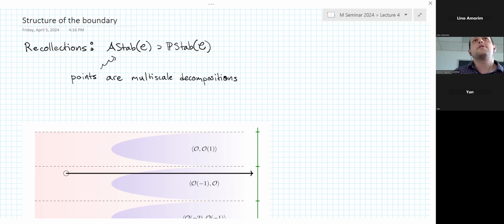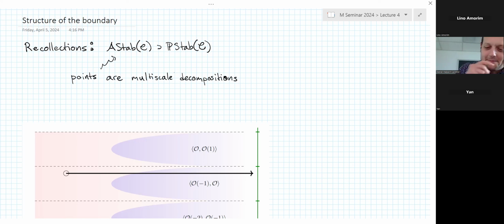Well, I called them augmented. We were calling them multi-scale stability conditions, but then unfortunately, a few weeks ago, someone put a paper on the archive defining something called multi-scale stability conditions. So now we're calling them augmented stability conditions. I'm open to suggestions if someone has a better name. I think multi-scale stability. It's actually multi-scale decomposition plus some stability type of data, analogously to Bridgeland. Okay, multi-scale stability. Anyway, whatever.